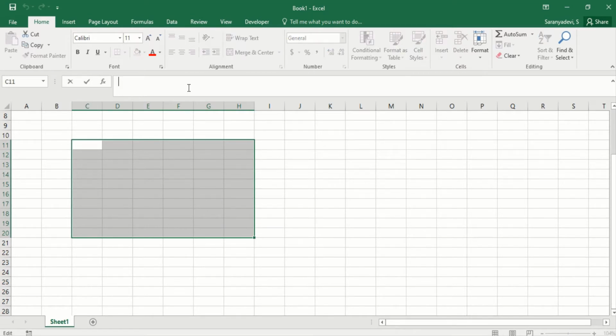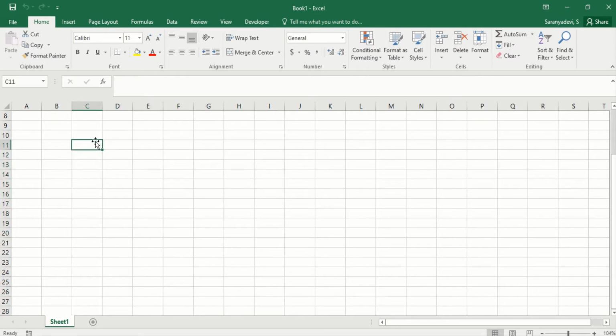How do we write the name of the range? It is C11, then a colon, and H20. This is how we have to write the name of the range. Let me press escape. I don't want to write anything in the sheet right now. So we are now familiar with the tabs, ribbons, groups, and layout of the spreadsheet, which covers the column, row, cell, and the range. All these activities we have seen so far are done in Sheet 1.